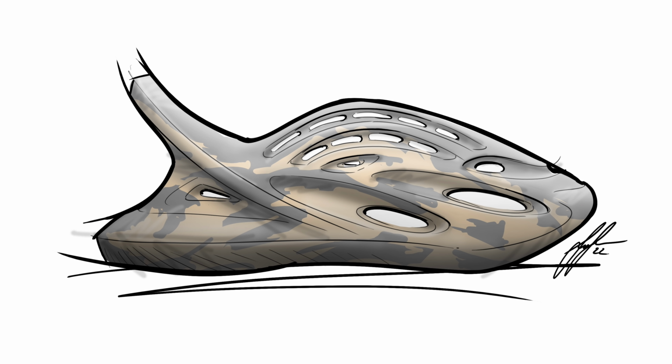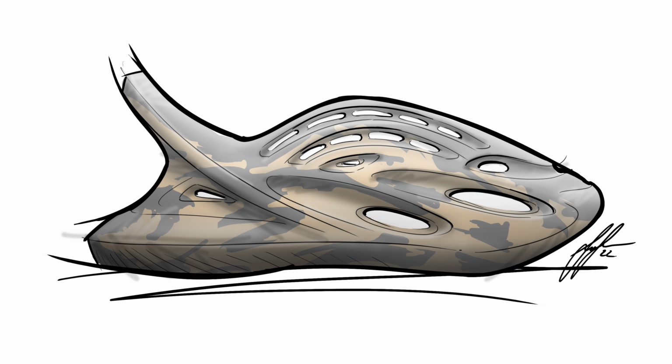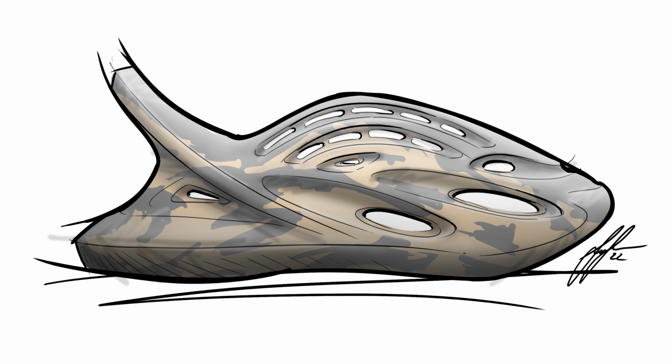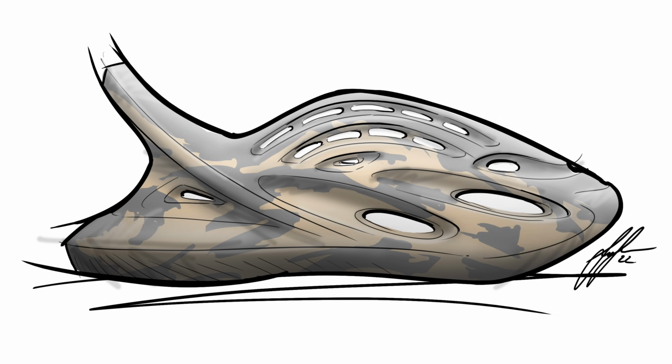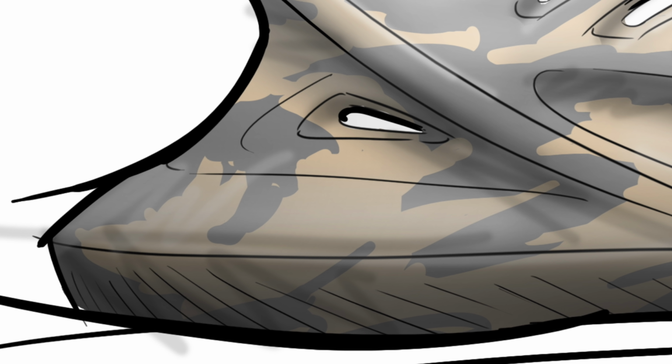So like I said, I decided to keep this design very similar to a pair of standard foam runners. And the reason I did that is because I really love the shape of the foam runners. I wanted to keep this shoe in the same sort of design family, but I did accentuate certain details that I felt could use a little bit more personality. For example, the pull tab thing on the heel of the shoe, and also the extended heel portion.